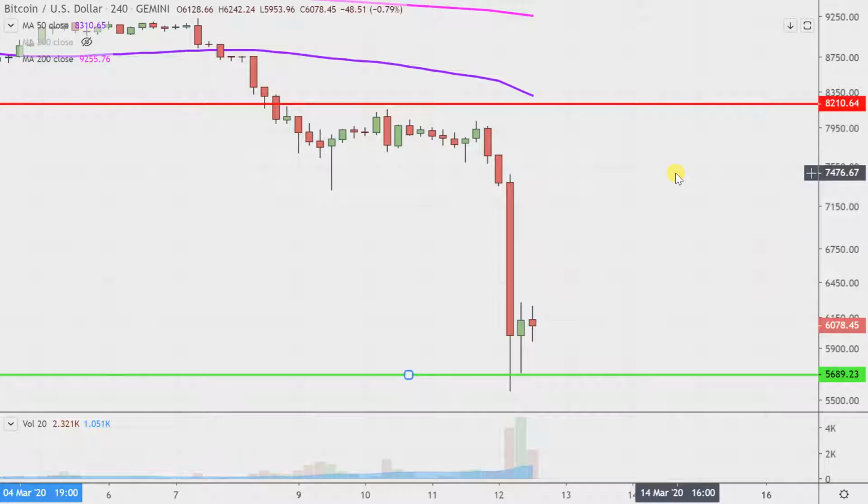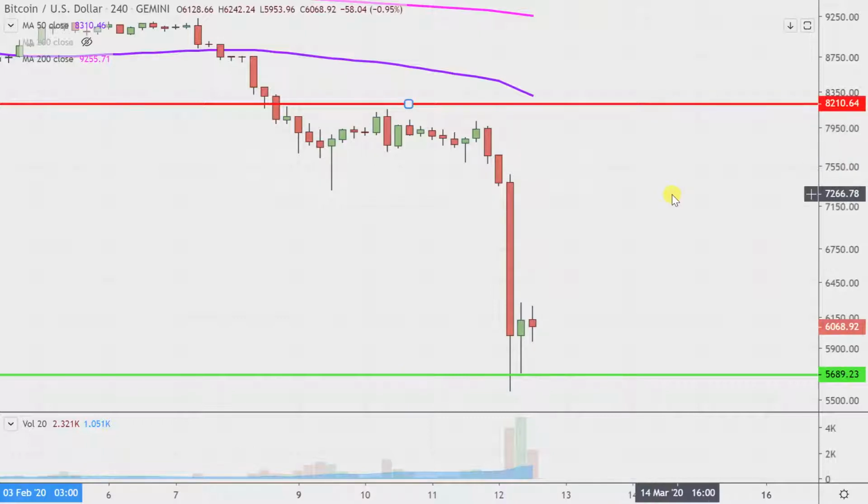If you're saying, well, Clay, it's 15 hours from your upload and now the price is back down below 5,700, well, that just tells you that this current little miniature bounce right here was basically a dead cat bounce, and now things have rolled back over. Now, how nasty of a situation is it? Well, the further down below 5,700 the price is, the more bearish the situation has become. So that's a very straightforward way to look at it. Like I said, nothing fancy at all. Just the further down below 5,700, the more bearish.